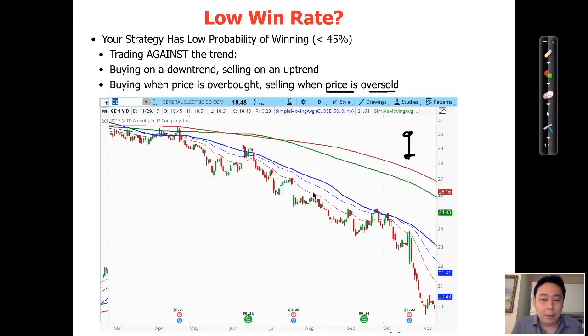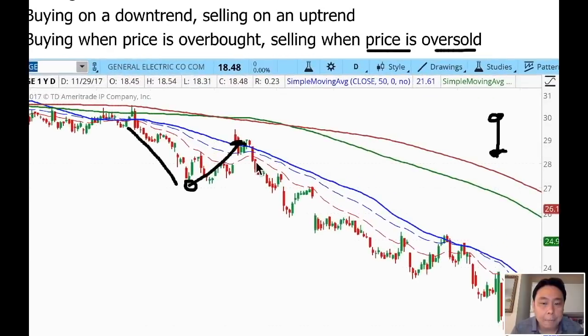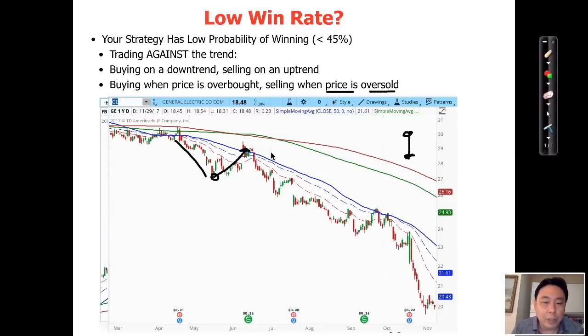So for example, imagine that the price goes down here, and you say, okay, I'm going to sell. It looks like it's going down, they sell. Once they sell, what happens? Boom, it goes up. It hits their stop loss. Because when the price is too far from the moving average, it's oversold, it's like a rubber band, it snaps back to the moving average. So when you're selling on a downtrend, you always want to sell when it's near the moving average. So you sell somewhere there. You sell somewhere here when it's bouncing off the moving average.